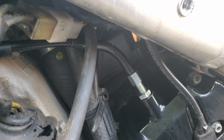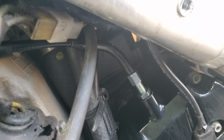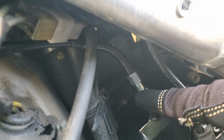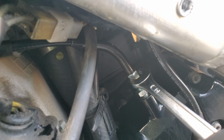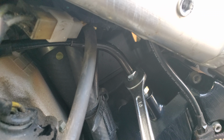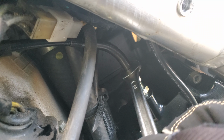I think lockout is at 12. Apparently I didn't lock that all the way. Alright, and then I believe this is a 10. So turning counterclockwise, I believe I made the free play tighter, right? So we need to get like 0.6 of an inch or a nickel worth of free play up top.